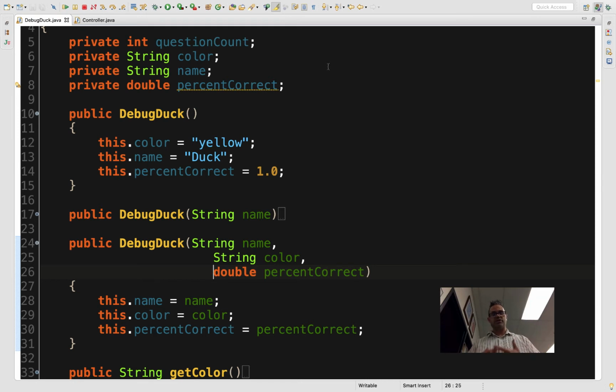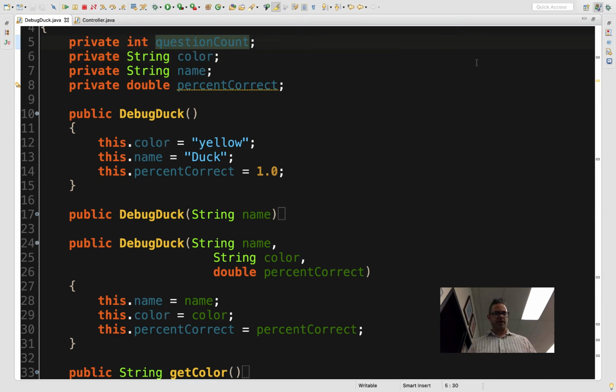And then I'm using the SAM approach that I work with on all of my projects, where I say that this.name equals name, this.color equals color, and this.percentCorrect is percent correct. As you can see right here, I have the name on the right-hand side. It's green. It matches the name on the left because I'm using color coordination inside my color settings in Eclipse, so I can see that that happens. And the this keyword says explicitly that I'm talking about the one that belongs to this object right now.